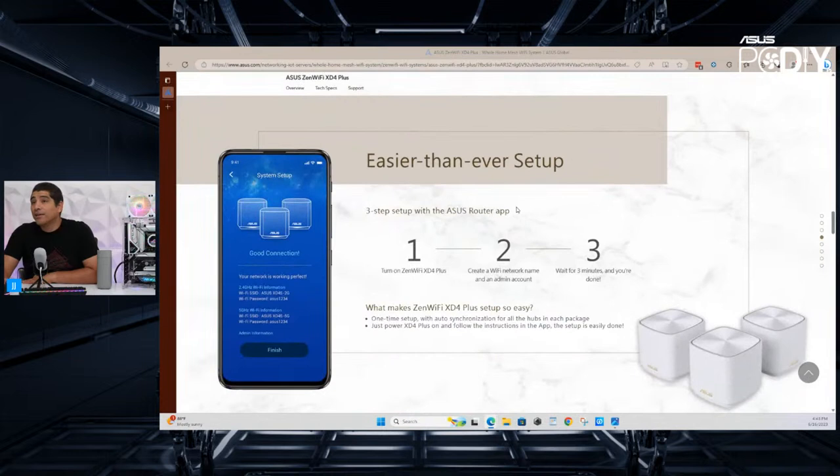And unlike other units in the marketplace, the really cool thing is that we've gone ahead and preset these units all up. So you pretty much just have to power the unit up, and then it has auto synchronization for all the hubs in the package. So pretty much you just power it on and follow the instructions in the app. And literally probably within a couple minutes, you're going to be up and running and set up with your Wi-Fi. So very, very simple. And then you've got tons and tons of options.